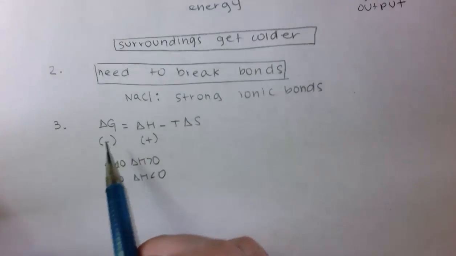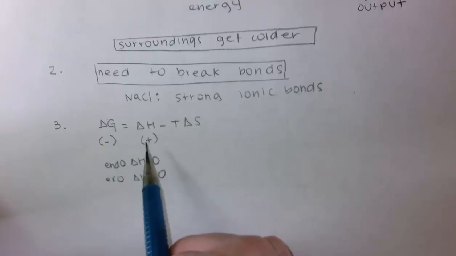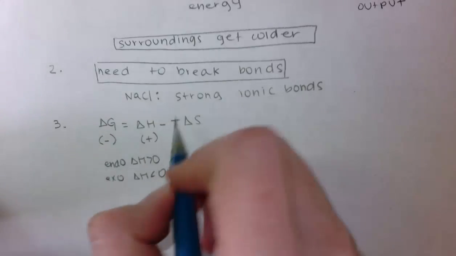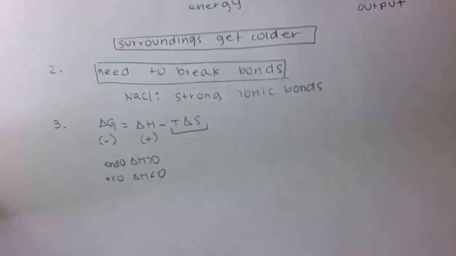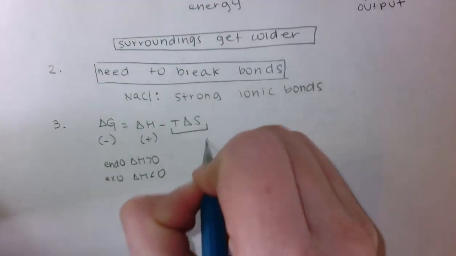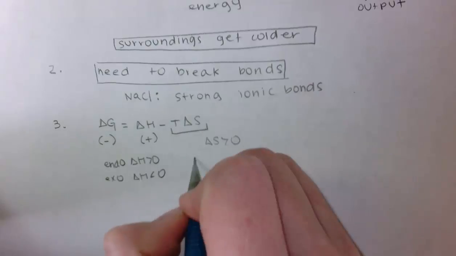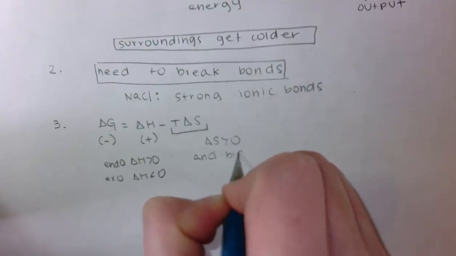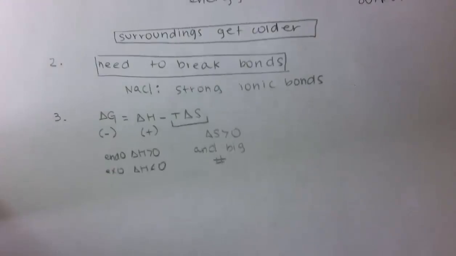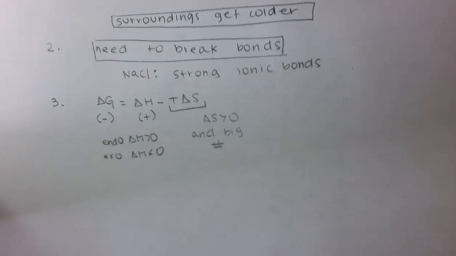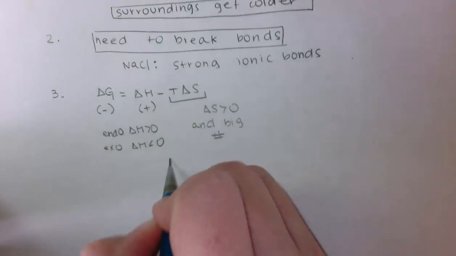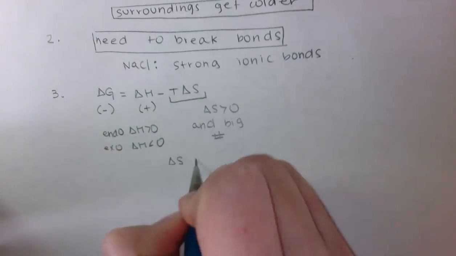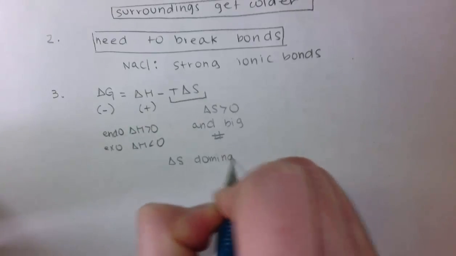So in order for delta G to be negative, given the sign of our delta H, we know that T times delta S has to be a very big number to dominate over our delta H. So we know that delta S should be positive and relatively a big number to dominate. And that gives us insight into why this reaction is spontaneous at room temperature. And the reason it is spontaneous is because delta S is the dominating term.